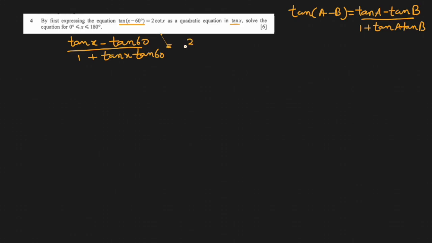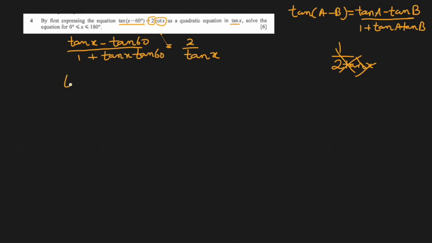So I'll write 2 over tan x. Some people make this mistake that they will write 1 over 2 tan x. See, 2 is not being reciprocated. Only cot will be becoming 1 over tan. So 2 will remain the numerator. This is a general tendency which you should avoid all the time. Okay, now cross multiply this here and this will go that side.